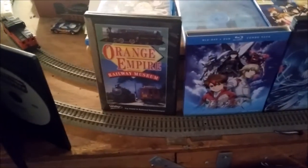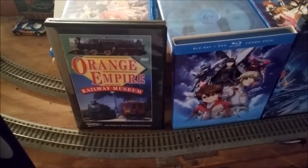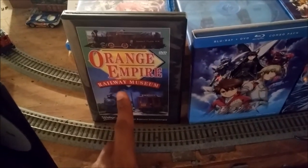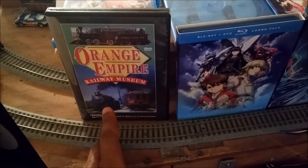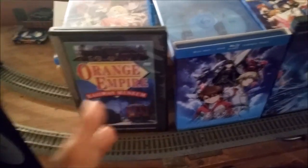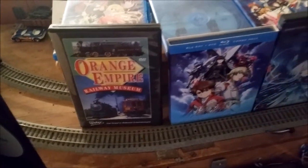And then we got the Pentrix tape on the Orange Empire Railway Museum. This is a very good DVD because it shows you this particular museum. I believe now they have a mini Streamliner UP train that they run there — an E-Unit and I think four or five passenger cars that model one of the Union Pacific Streamliner trains, but it's a shorter version, which is cool.